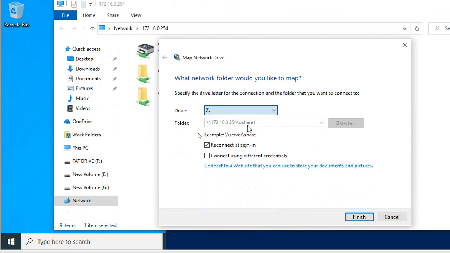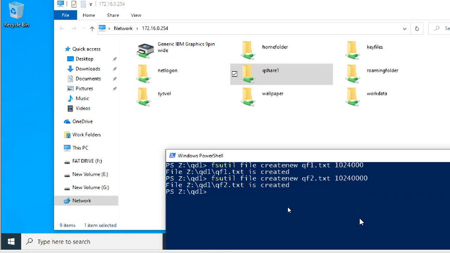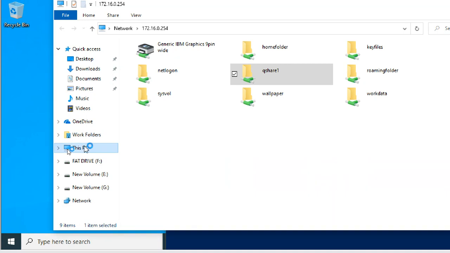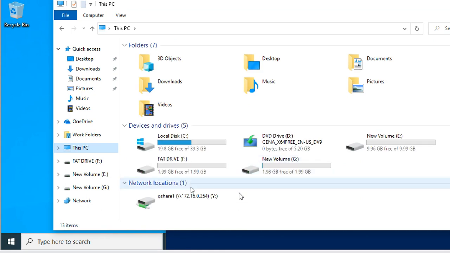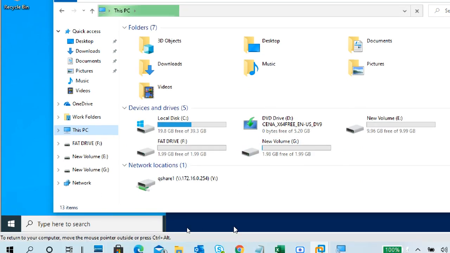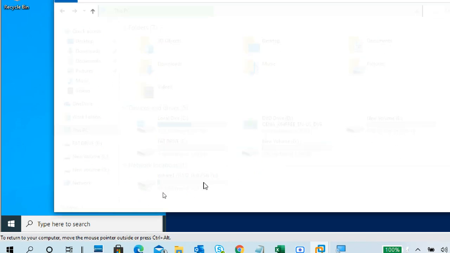I'll use some different letter, so then it will become a new one. 2 GB, 2 GB, 2 GB. No.